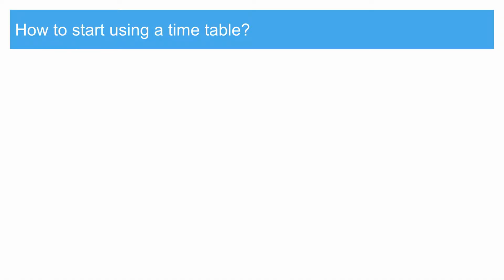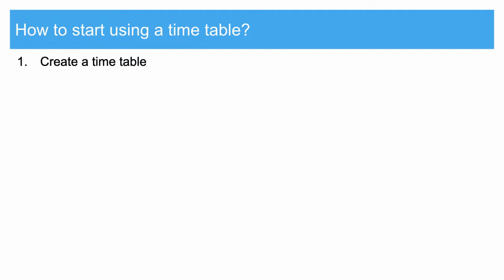So you might be wondering, how do you start? How do you start building a timetable and following it? So let us go through different things that you can do. First of all, you need to sit down and take a piece of paper. It can be a notepad, and just divide your day into small time slots.